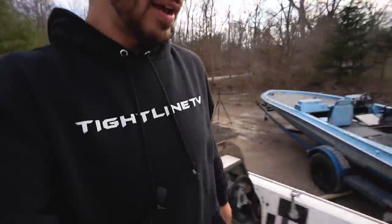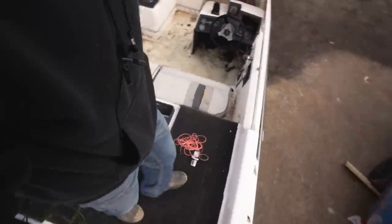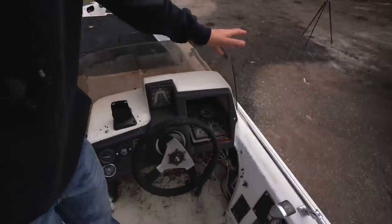I couldn't be any more ecstatic that the entire casting deck, front and back, is rock solid. The dashboard has seen better days, but we'll get that fixed — not a big deal. On the back we have a Johnson GT 150. Good news: the engine runs, the guy had it running. The bad news is he lost the keys when I went to pick it up — he can't find where the keys are at. So we're going to have to get a new ignition and key unless I can call Bass Cat and try to get a replacement key, but I doubt it.